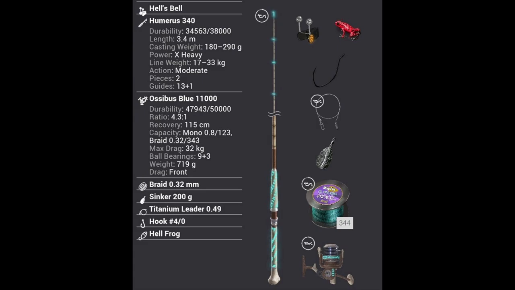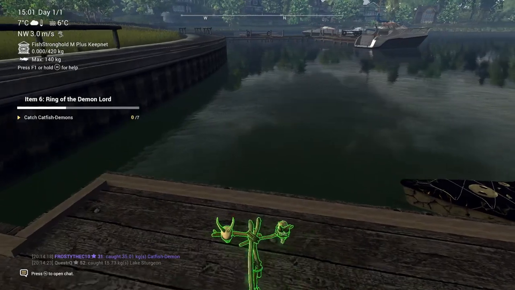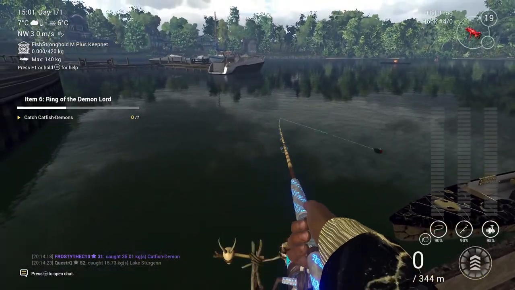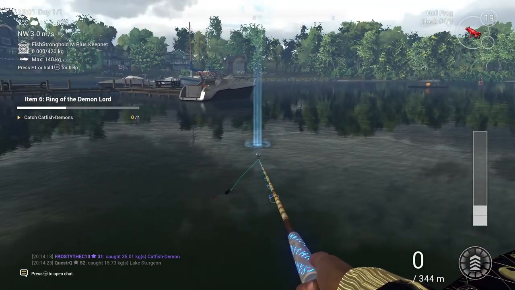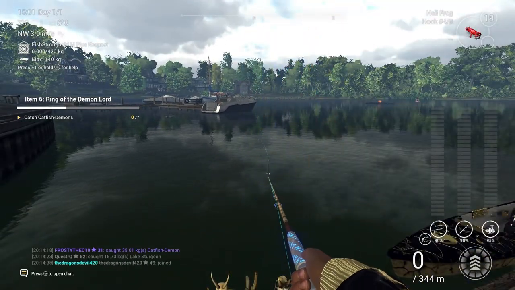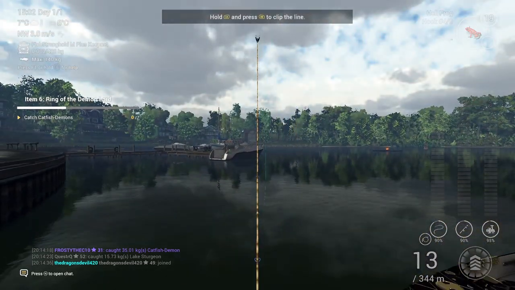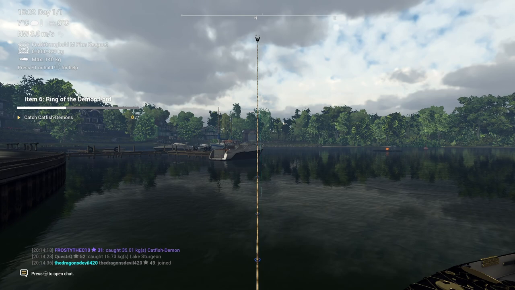Now it does give us a location and a time, so that made things really simple. I just spawned in at the dock where you can get your boats as a player, and you can see there's some decorative boats there on the water as just part of the environment. So I casted sort of halfway between where my boats are as a player and where these ornamental boats are on the water as part of the map, and I had a lot of success catching these fish.